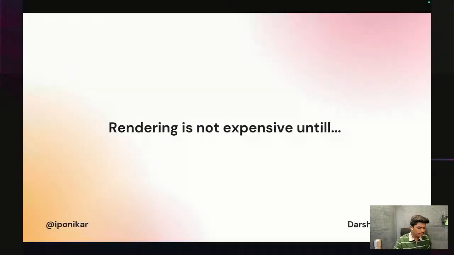But yeah, a little bit of reordering of slides. So rendering is not expensive until you do some crazy thing in your common component. Let's say you are calling some heavy APIs, and your AWS is generating a bill, and one day the backend team gathers around and says, hey, frontend developers, you are doing something bad. We checked the logs, and you are making 10,000 network requests every single hour. So what the hell are you doing?